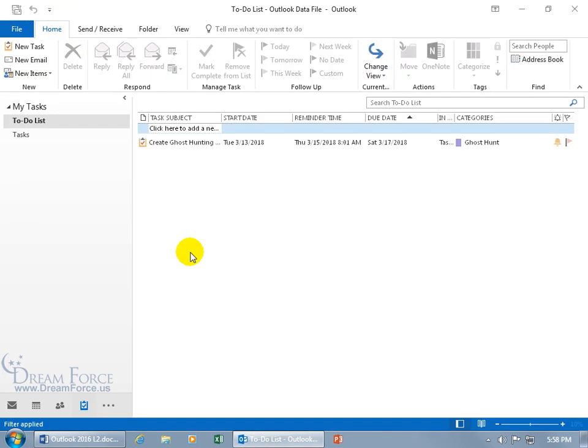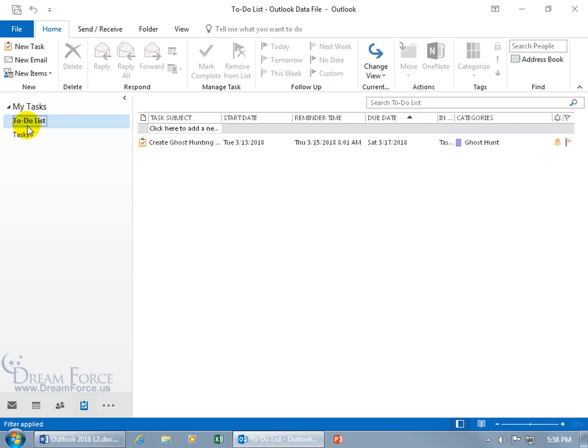Which, by the way, over here in the folder pane, you have a to-do list and a task folder. Now, every task you create is going to be listed in the to-do list, as well as in the task folder. As you recall in earlier training videos, you can flag any Outlook item, contacts, email messages for a follow-up. When you do, they'll show here in the to-do list over in the main window. But that's also for tasks, because tasks are to-do lists, even though you could set it where you don't want to flag it. But that's the problem with the task, is that you can't unflag it even if you set no date. It's still something that needs to be accomplished and that has to be done, or a to-do. Now, why is that?